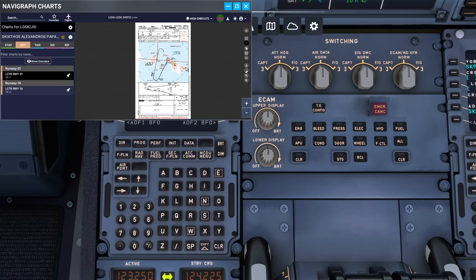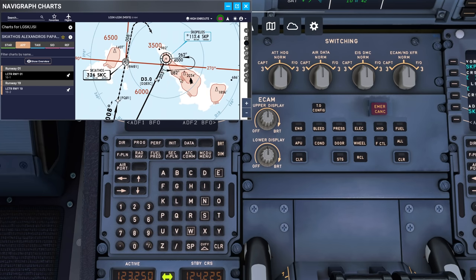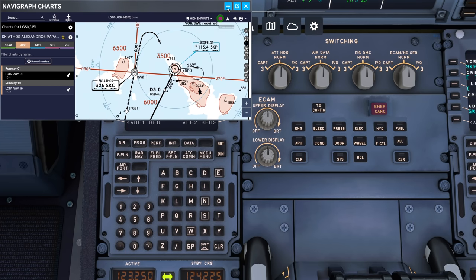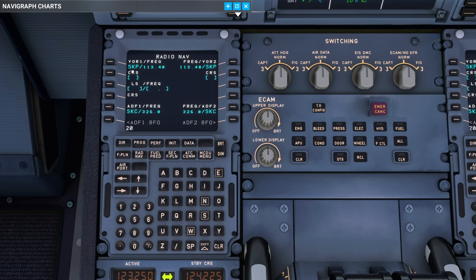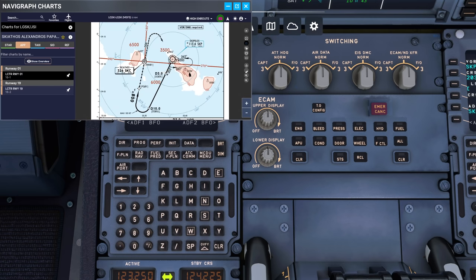Then we also need the course. So we start the approach by flying outbound on 203 degrees of the VOR, as you can see there. So let's put 203 into this side. And of course, the other pilot would almost certainly have that as well. So that's how we're going to start the approach. I'm going to fly over the VOR, and then I'm going to head outbound on 203.